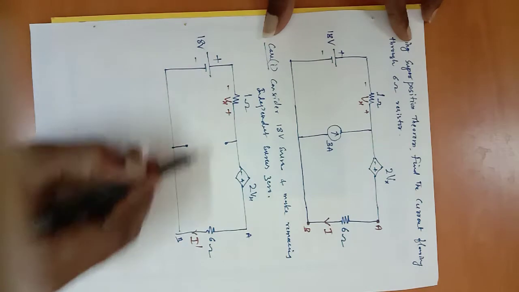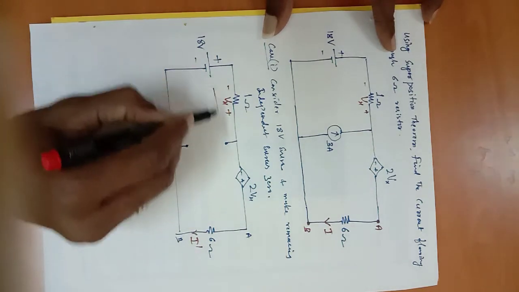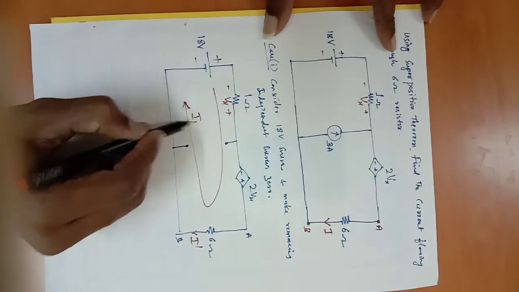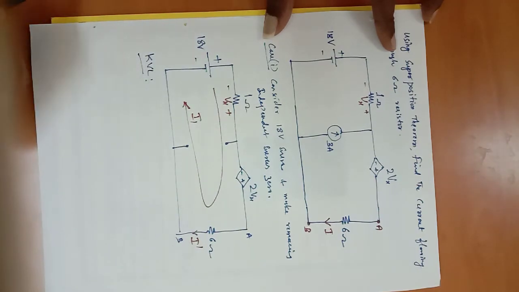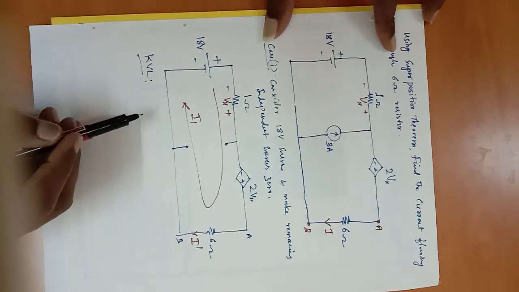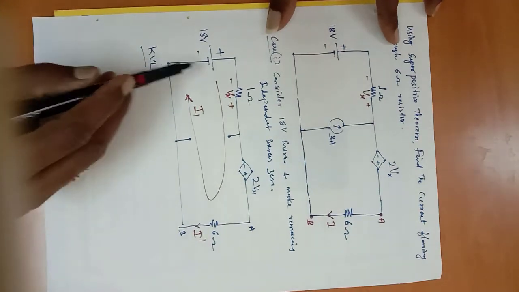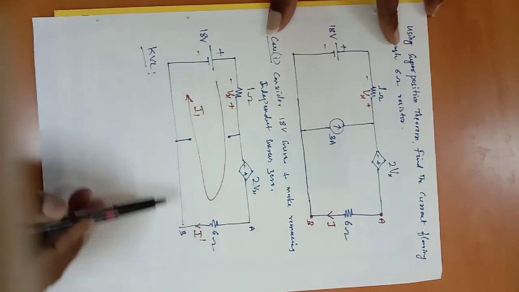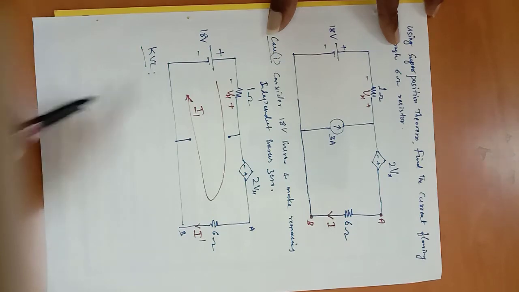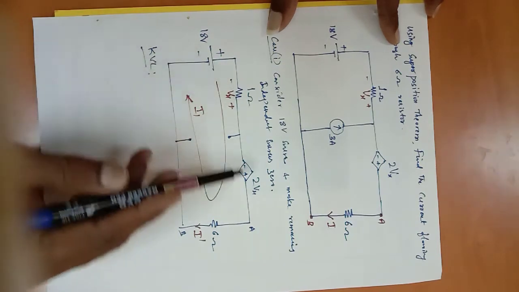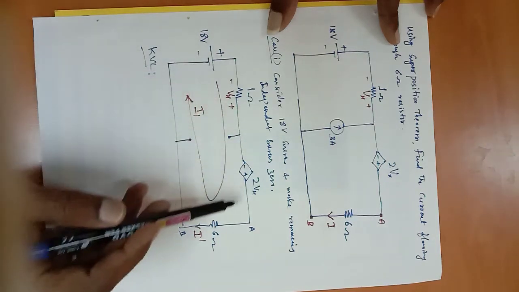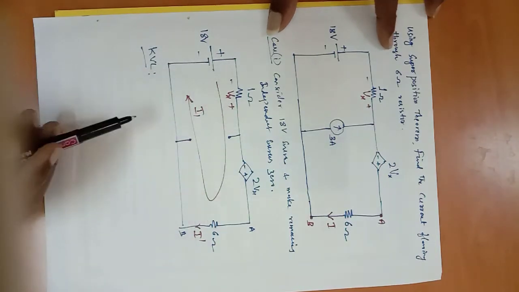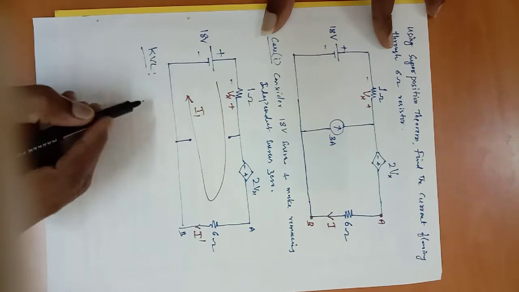Now let us solve for I dash. You have only one loop. Let this current be I1. Now let us apply KVL to this loop. Very simple. So how are we following KVL? On the left hand side of the equation we sum all the voltage drops, and on the right hand side we take the voltage sources. When you are taking the voltage sources, you have to take the algebraic sum of voltage sources. So let us write KVL now.